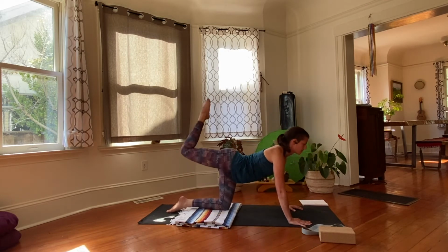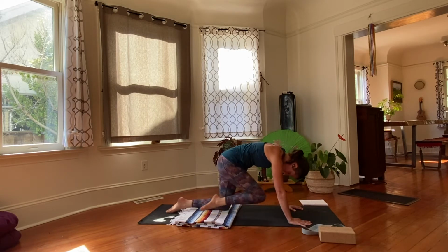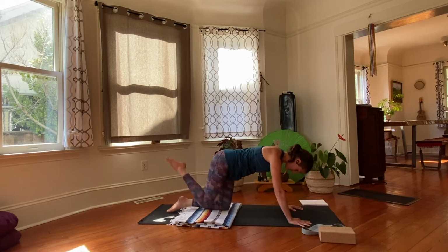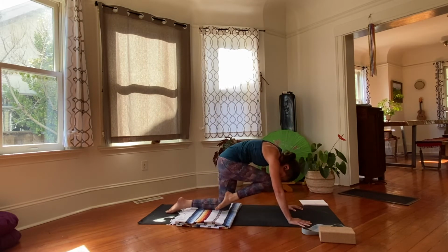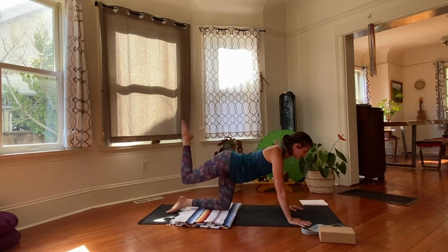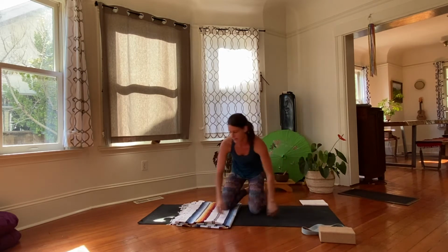Let's do 5, 4, 3. Two. Last one. Good. And then just switch it out. Let's go with that left leg now.